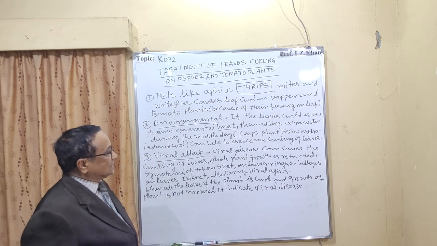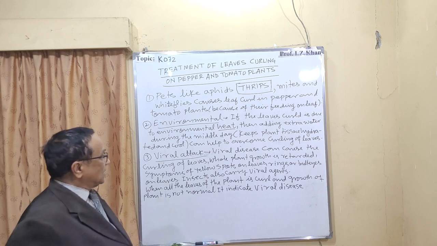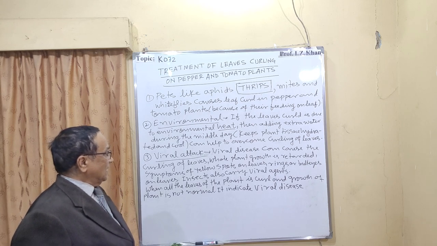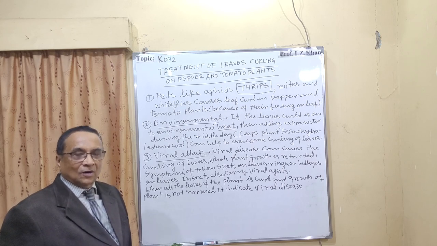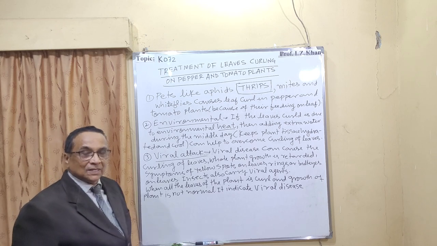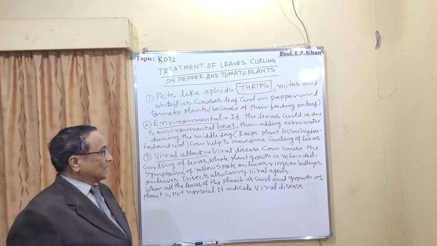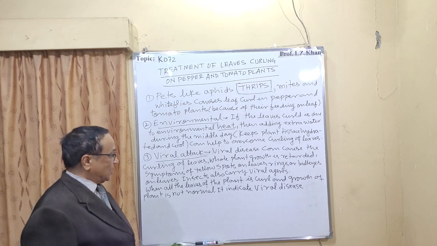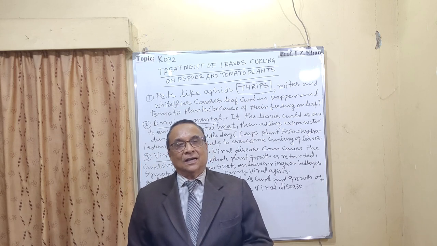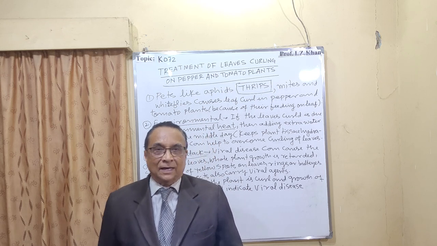So the viral disease can cause the curling of the leaves, the whole plant growth is retarded, with symptoms of yellow spots on leaves, rings or bull's eyes on leaves. Insects also carry viral agents. Insects which are coming and attacking, especially the thrips, also carry the viral agent. And when all the leaves of the plant are curled and growth of the plant is not normal, it indicates that the plantation, whether it is pepper or tomatoes, is suffering from viral disease or viral attack.